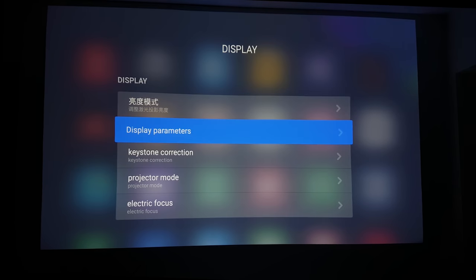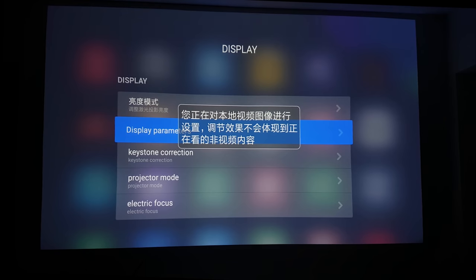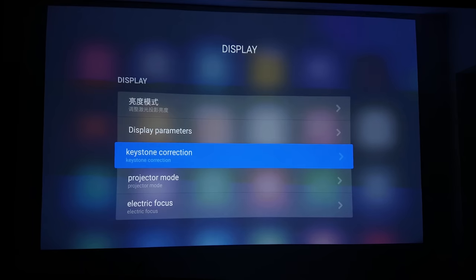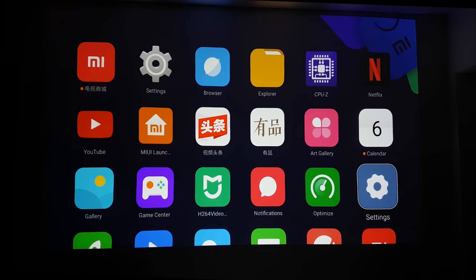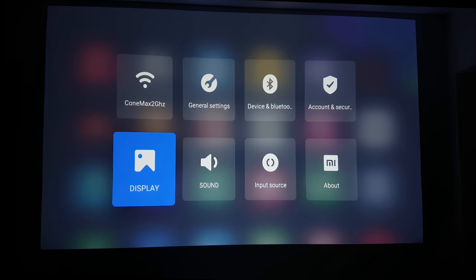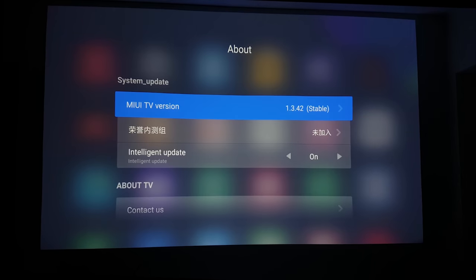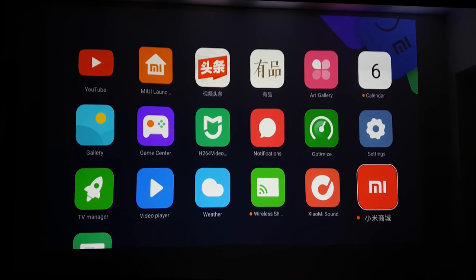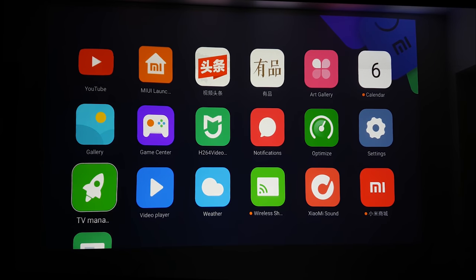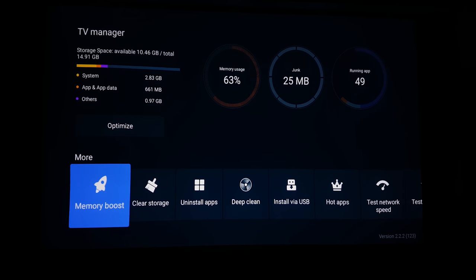The projector runs on Android 6.0 out of the box, CPU is a 4 core Cortex 64-bit A53 at 1.8 GHz with 2 GB of DDR3 RAM and an 830 GPU. It has 16 GB of eMMC flash storage and dual 2.4 and 5 GHz band with 4.0 Bluetooth. Navigating the software is super fast and snappy thanks to the good specs, fast eMMC flash storage chip, MI interface and the great Bluetooth remote control.